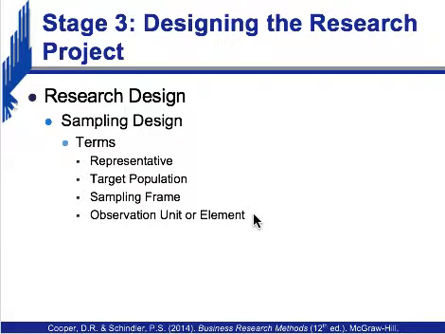And then you have the term observation unit or element, and this refers to the individual members of the population where we get the data from. So if your population again refers to people in the Philippines, then an element is one person living in the Philippines. Or if your study is about cars produced by Toyota in 2016, then the observation unit or an element is just one of all those cars produced in 2016. So those are very important terms about sampling.